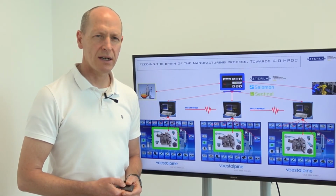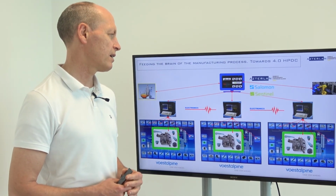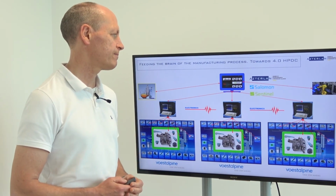So, good data presented in a clear way promotes fast problem solving and helps build knowledge.